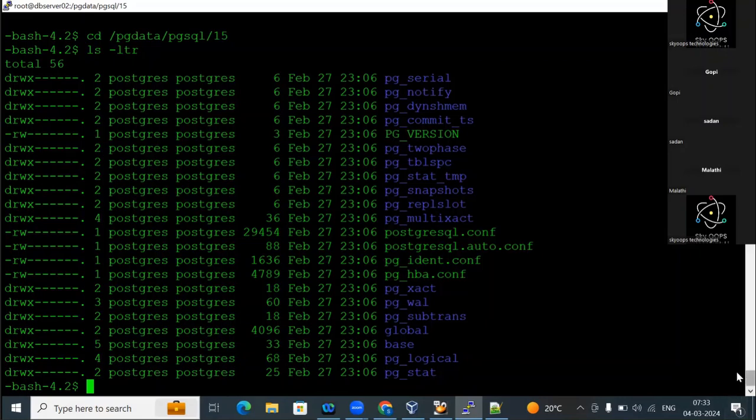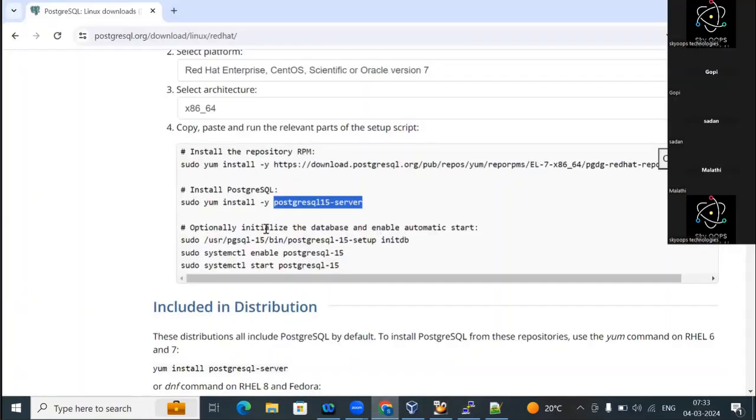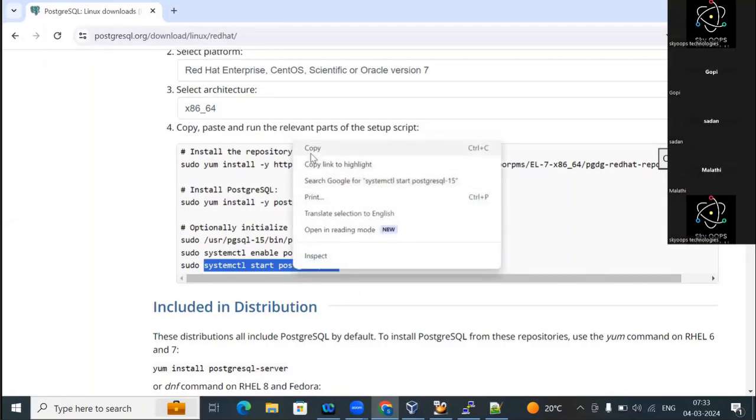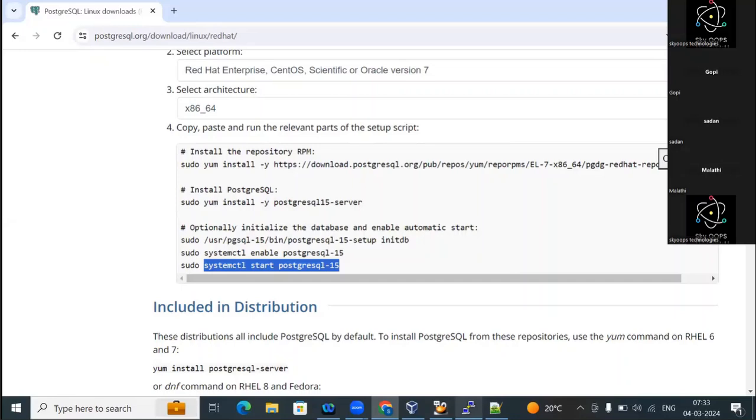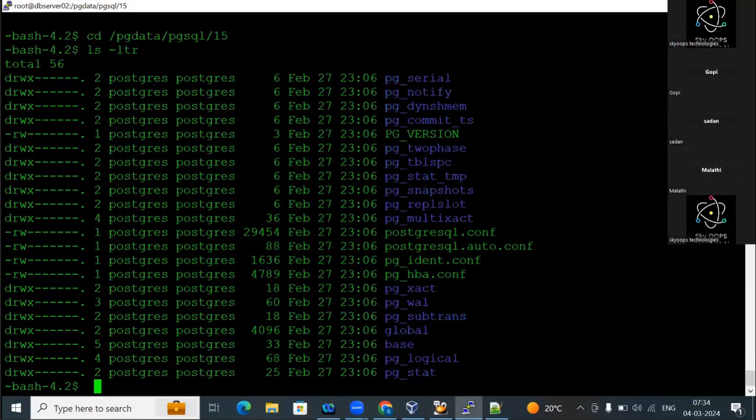Now let's start the cluster. One more important thing here: to start your cluster, you can use either systemctl or pg_ctl. You have to follow either one. For example, if you initially use systemctl start postgresql while building the cluster, and at a later point you shift to pg_ctl, a few times you may face issues. So you can follow either one method to start and stop. Now if I use systemctl start postgresql-15, I can use my cluster maybe after a few days or maybe after a few months or a few years.